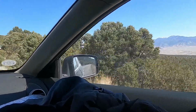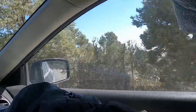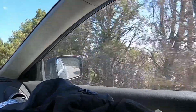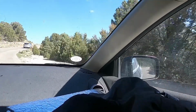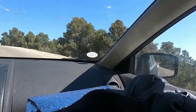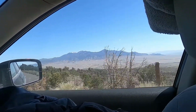Here alone, it's worth coming here. So you guys want to check this out. This is in Nevada. It's only a few miles, maybe 2 hours from Utah or border. Now we're at elevation 8,000 feet. So we climbed 1,000 feet already. Changes, and you can see mountain ranges there to the right.